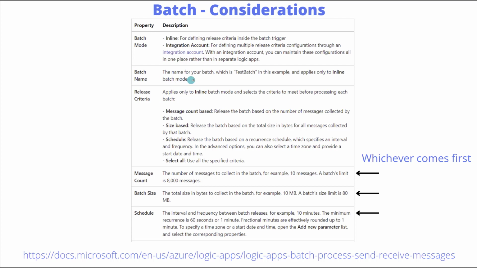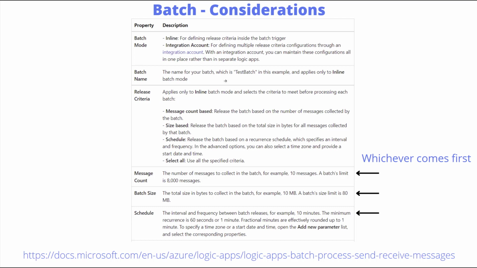So you need to have a name that's going to be used across both your publisher and your subscriber or receiver, so you'll want to make sure you've got the same name there. And then we've got the release criteria, and you can think of this as really like the first one wins. It would be kind of cool if you could have a little bit more control over the behavior of these.